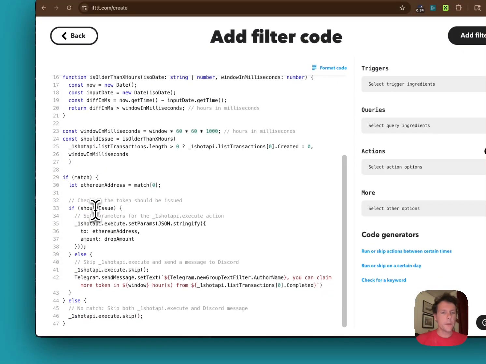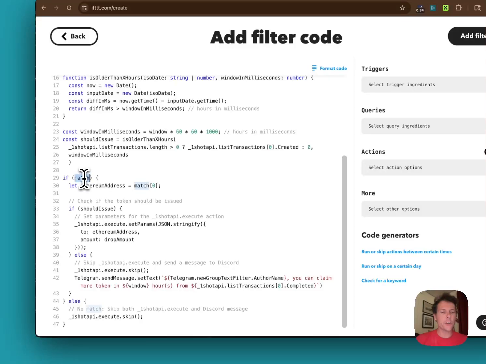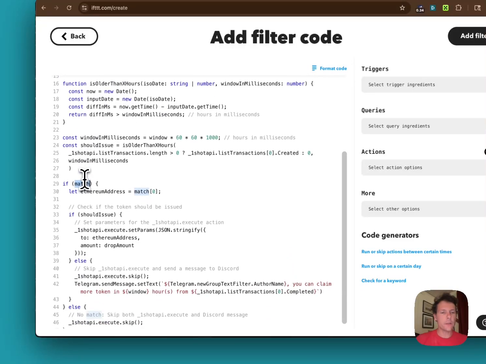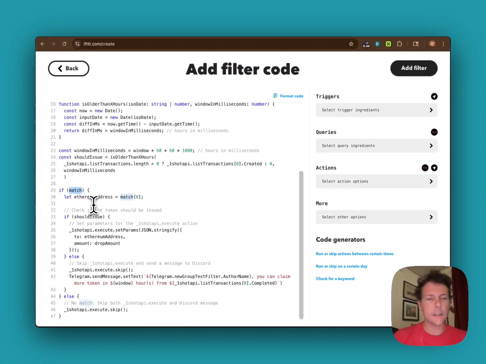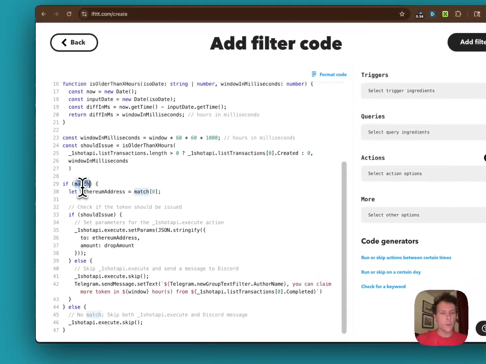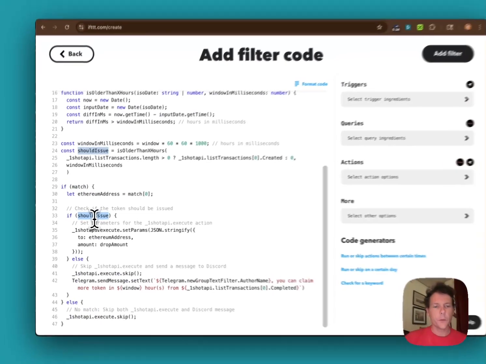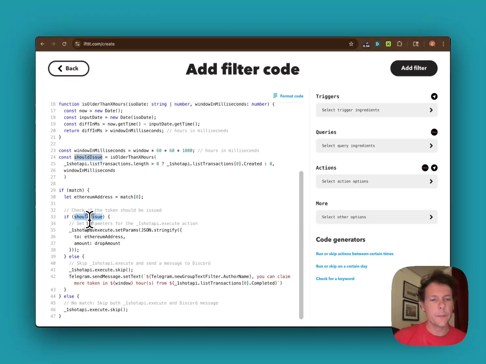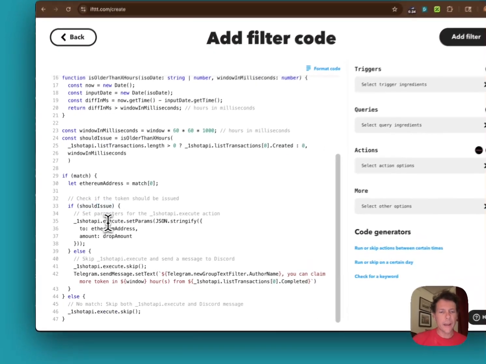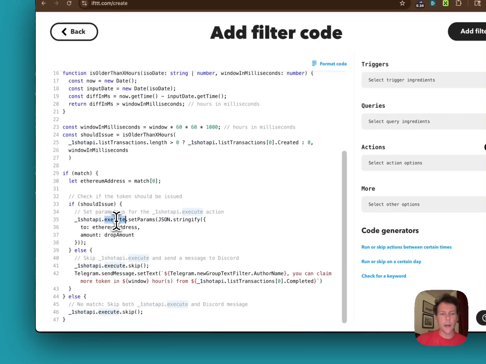The last part here is we do a match. So we match on the Ethereum address that we may or may not have detected in the user text. So if we found an Ethereum address, first we check, should we issue them tokens? So are they outside of the cool-off period? If so, here is where we execute our one-shot API execute action. So the 2 is the Ethereum address we found, and the amount is the drop amount.